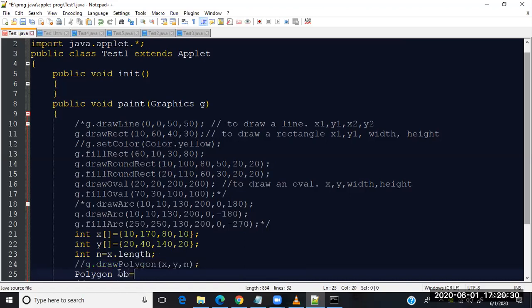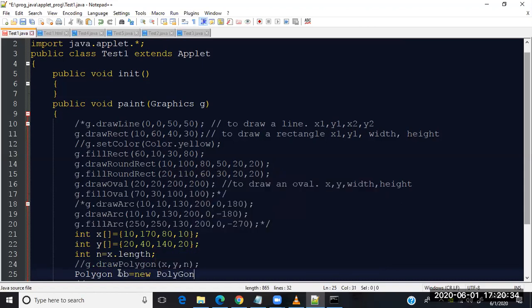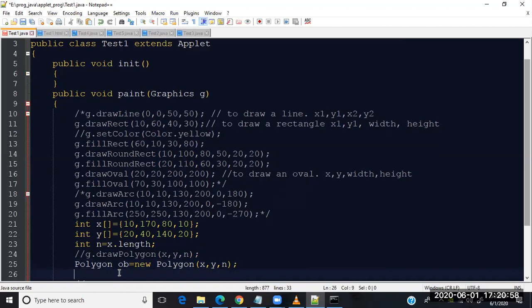You can create an object of this Polygon class with the same 3 parameters: x, y, and n. So now the object name is ob.